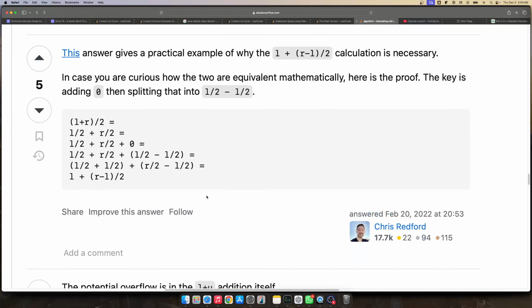This overflow thing I got. This is exactly what I wanted.